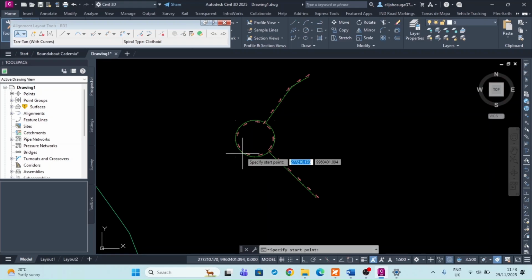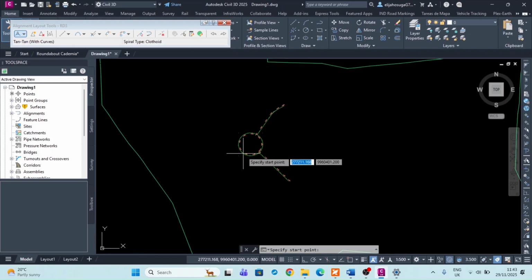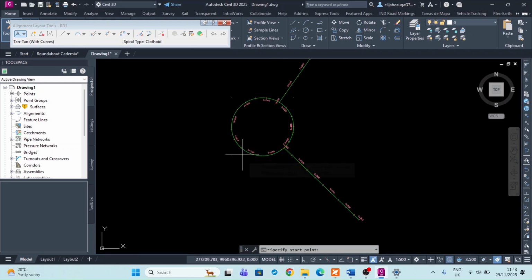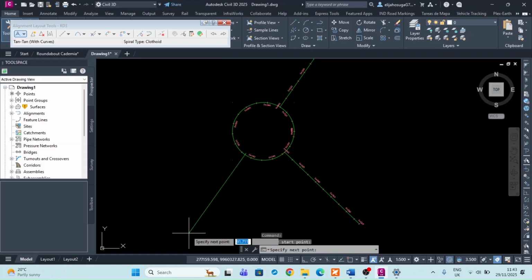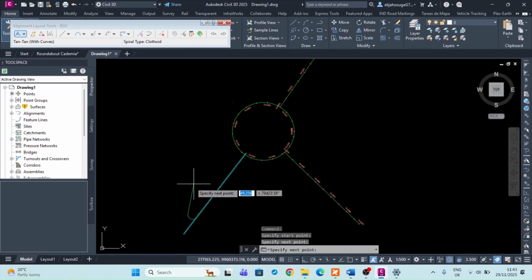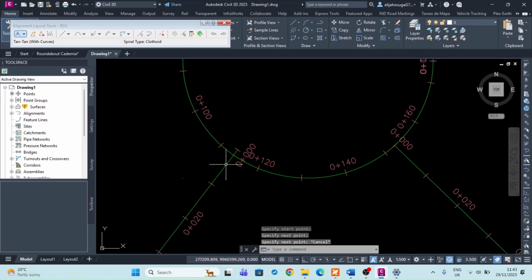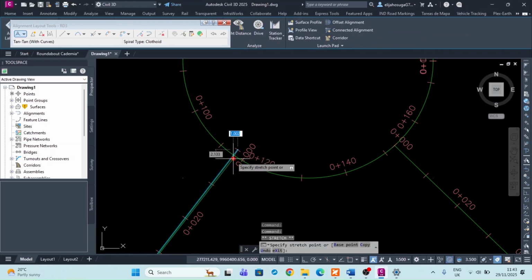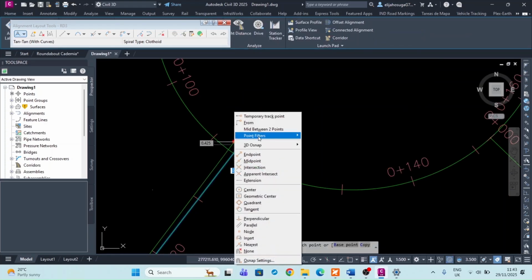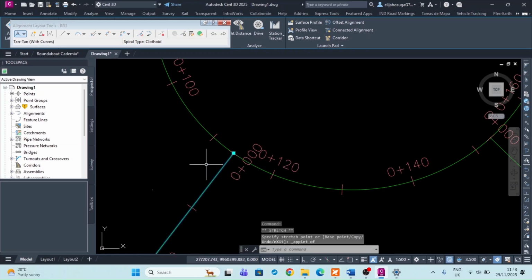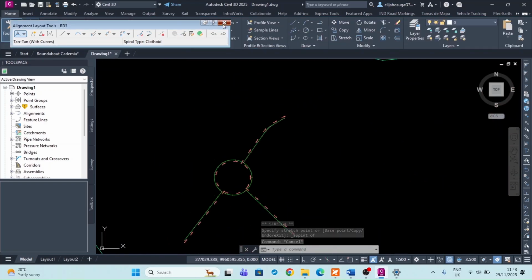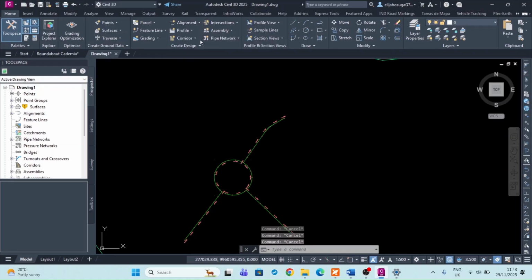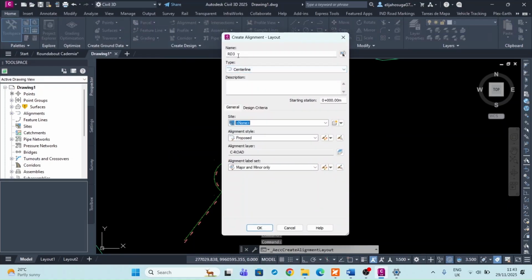the alignment design speeds for now, because here we are at an alignment where the speed is very low. So I start from here, take it all the way there, and then I click on this. I shift right click and then apparent intersection, I put it there, and then I escape, close this, and do the final alignment, which is road 4.